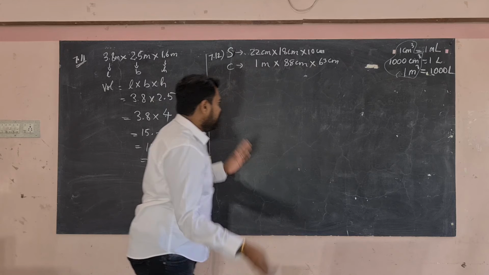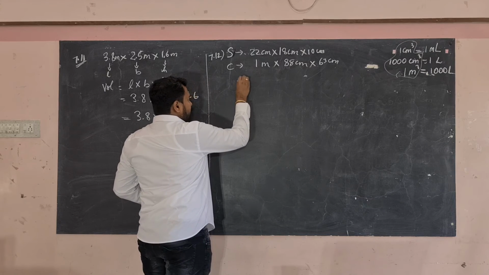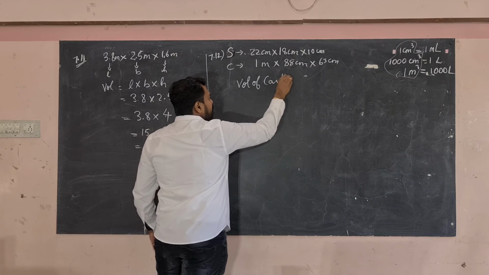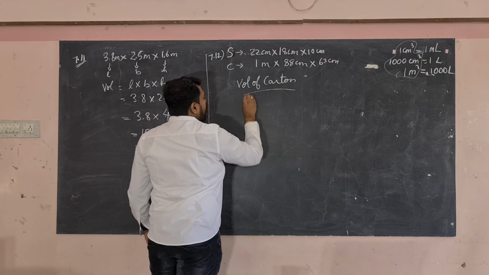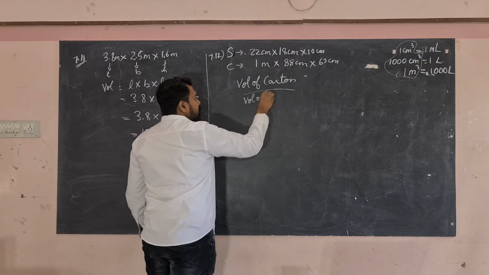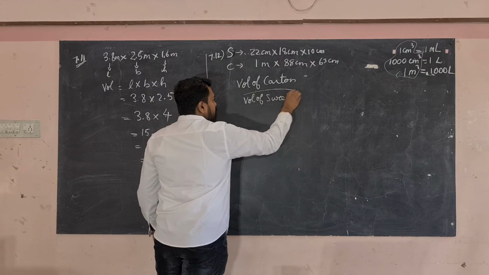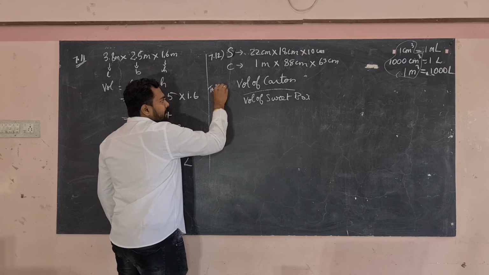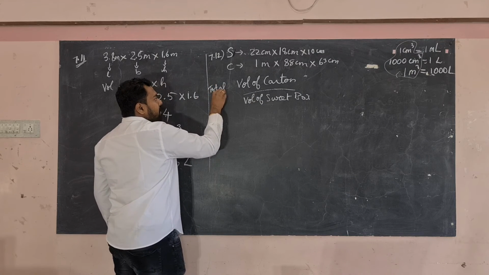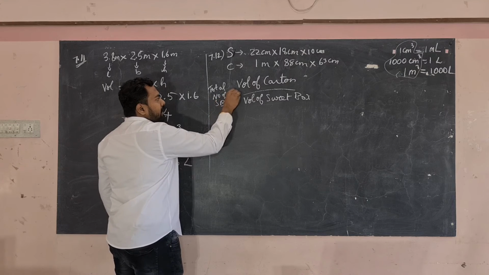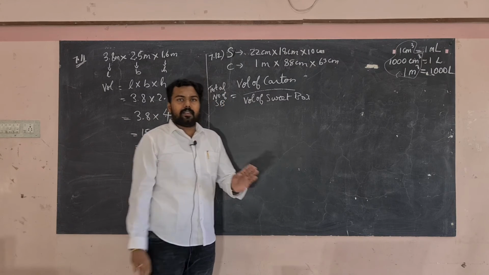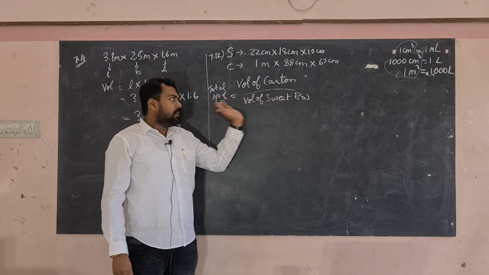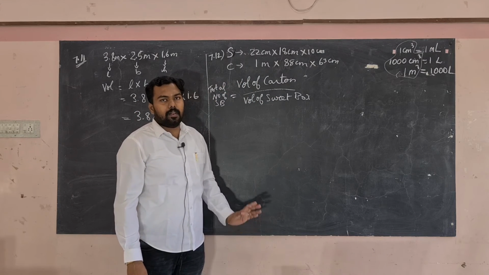So the answer we are going to find is volume of carton divided by volume of sweet box. Okay, this will produce the total number of sweet boxes that can be accommodated. Total number of sweet box accommodated அப்படிங்கிறது உள்ள எத்தனை ஸ்வீட் பாக்ஸ் வைக்கலாங்கிறதுக்கு இதுதான் ஃபார்முலா. வால்யூம் ஆஃப் கார்டன் ஃபர்ஸ்ட் கண்டுபிடிக்கணும், then we have to divide by the sweet box volume.